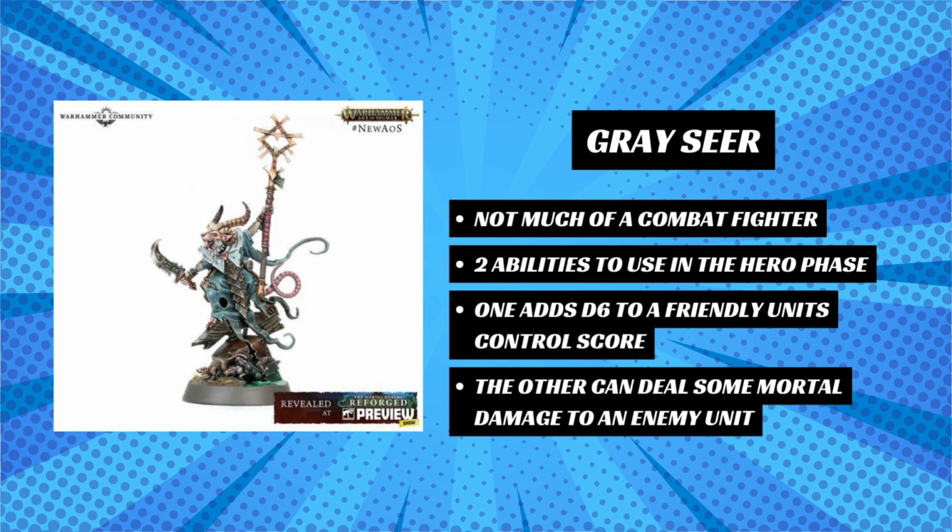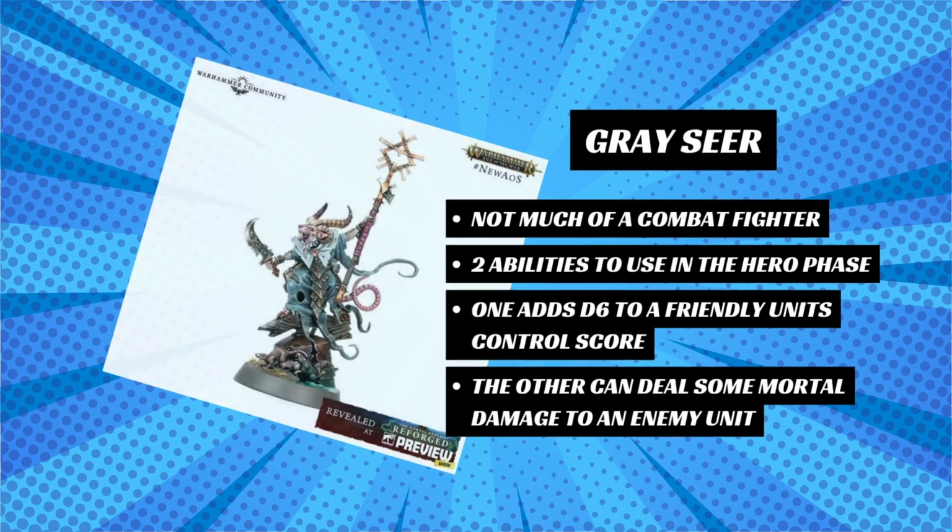Joining the Clawlord is a mighty Greyseer, a true disciple of the Great Horned Rat. Not much to speak of for combat ability or defense, this model is all about providing support to your force, with its two abilities that can be used in the hero phase. The first is the Will of the Horned Rat, which will allow you to add D6 to a friendly unit's objective control, and the second, Wither, which can potentially deal some mortal damage to your enemies.